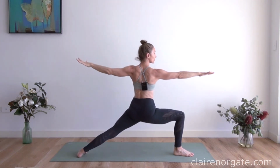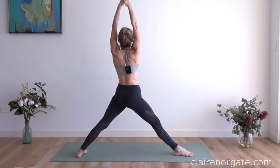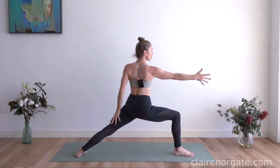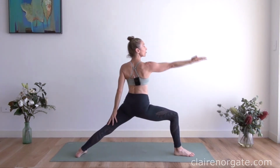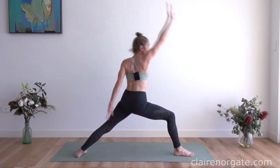2 more. Inhale as you lift. Exhale, sink with strength. 1 more. Inhale. I like to lift sometimes and even look up for balance. Exhale, hold it low. Back hand touches your leg, front arm twists. Take a breath in. Follow that hand as you make a great big arc. Place your hands on the floor as you exhale.